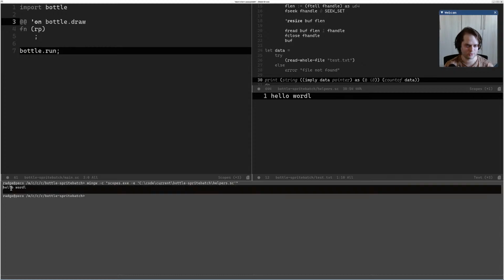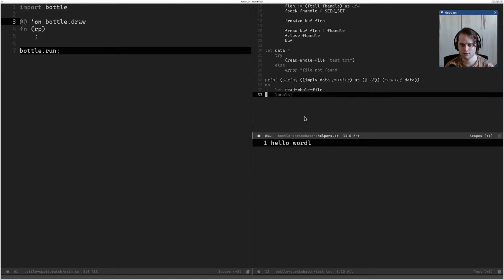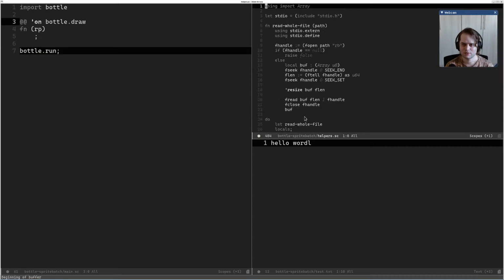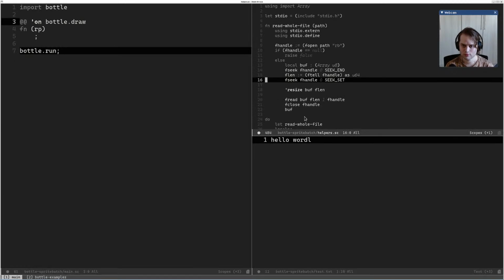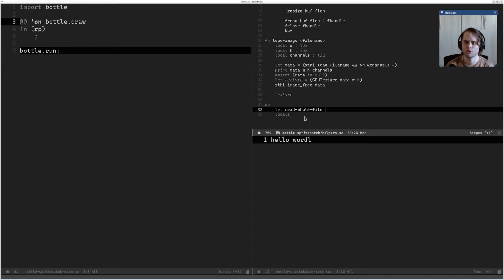Okay, so we have here, it might be too small to see in the string, but it prints the same text as here, so that's good. Now that we know it works, at least for this test, we can use it. And there was also this load image here. So these are just some helpful functions to bootstrap into a working program.